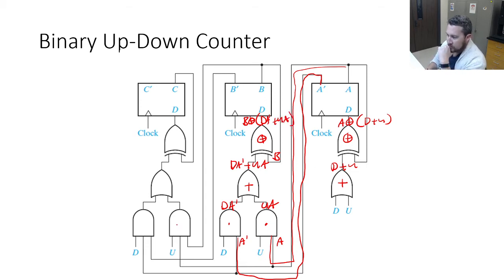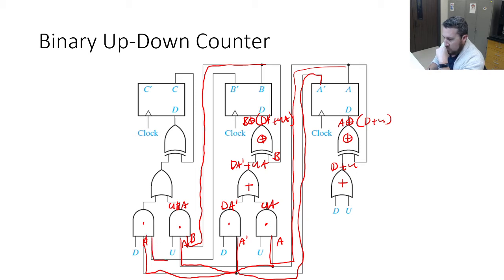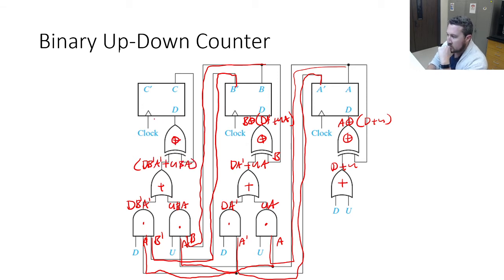All right, now we're looking at the third one. We've got an AND gate that's tied to what? First we have B, and we've got A, so that's going to be U and B and A. Then a D and A prime, and I bet that's going to be B prime, so that's going to be D and B prime and A prime. Through an OR gate gets us D and B prime and A prime, or U and B and A. Through an XOR gate gets us C XOR all of that stuff. So that's how we lay down our binary up-down counter. Any questions about this guy?